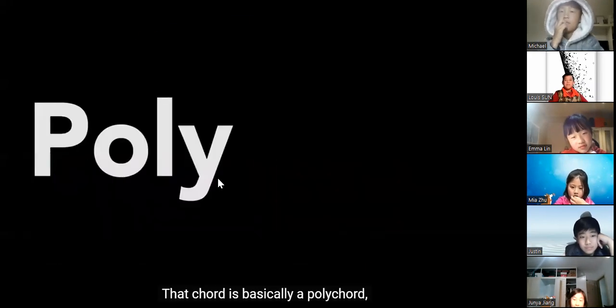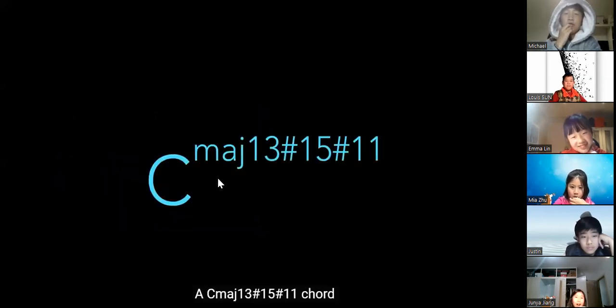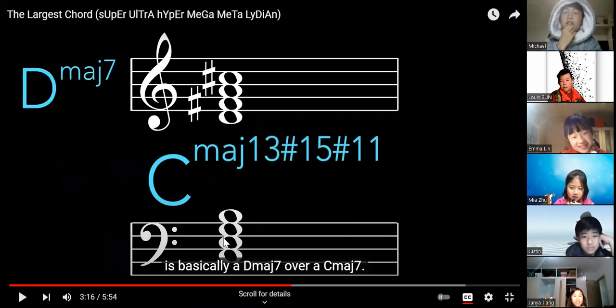That chord is basically a polychord, or 2 chords. I'm getting confused. C major 13 sharp. You don't have to remember this. This is just something for fun's sake.